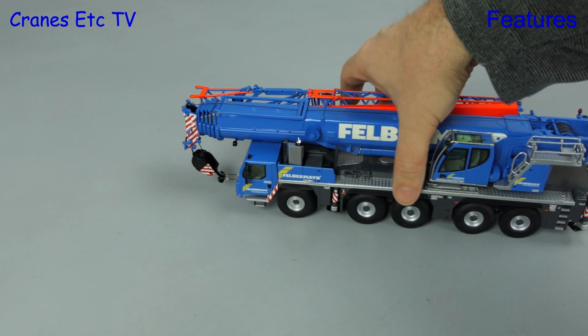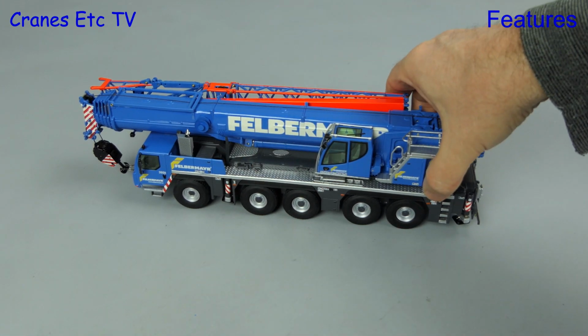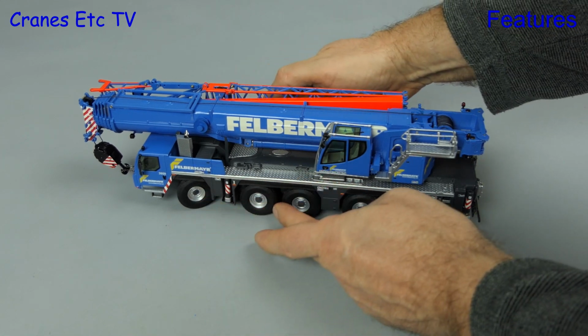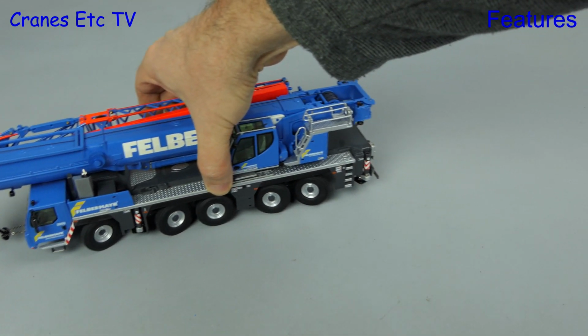Out on the superhighway, the crane rolls very smoothly. And you can see that the sprung suspension also works really well. The performance of the chassis is also really good if we set the steering, and you can see that the crane achieves a tight steering angle really nicely.